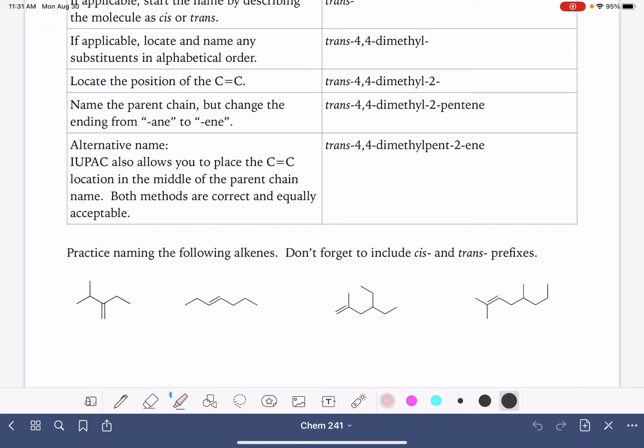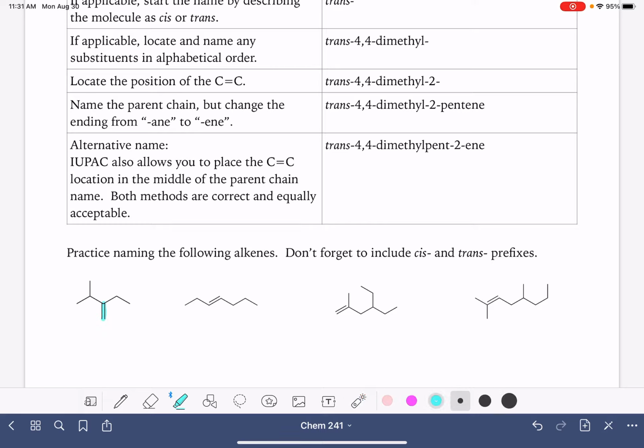First thing we want to do always when we're naming an alkene is to find the longest carbon chain that contains the double bond. And so that would mean that when we're locating the longest carbon chain, we really need to make sure that we're including this. Now here we have sort of a tie. We could either go this way, which would give us a 4-carbon chain, or we could go this way, which would also give us a 4-carbon chain.